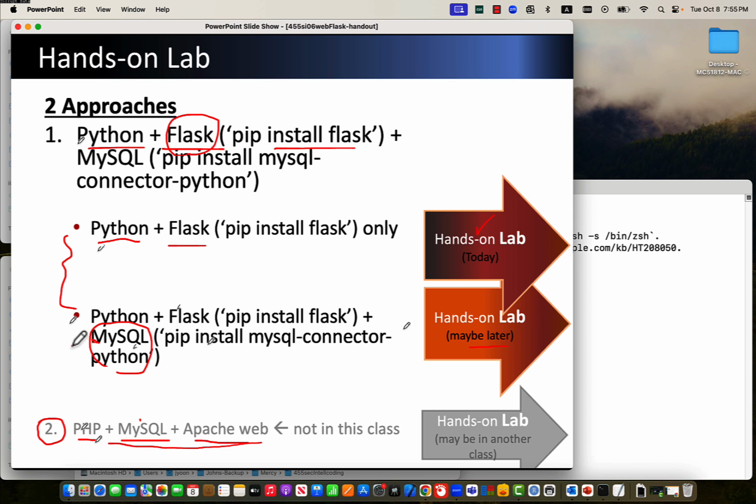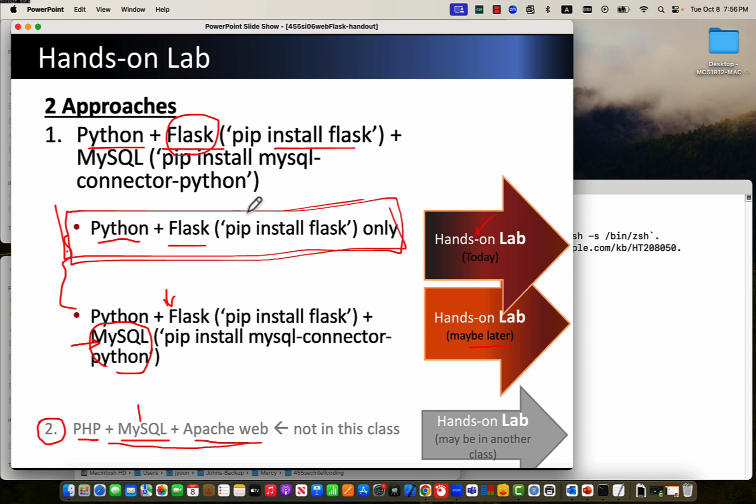Similarly, we have back-end MySQL and then some of the web services. But for this class, we'll do this.